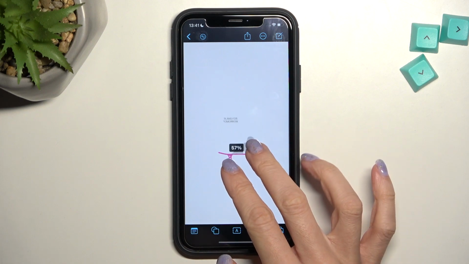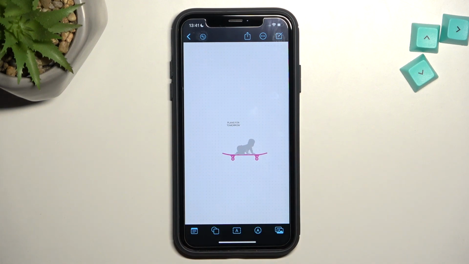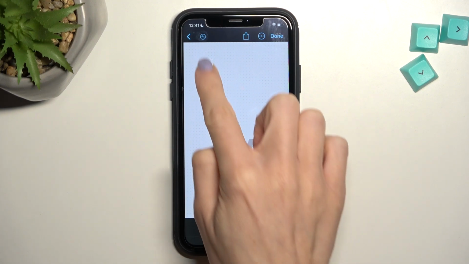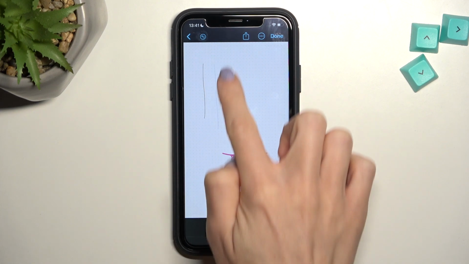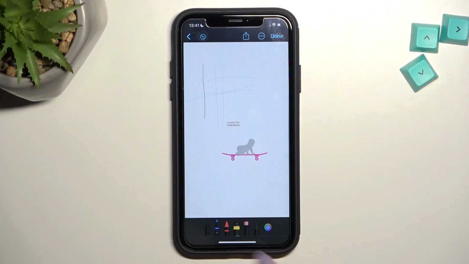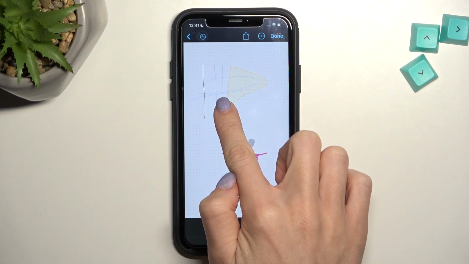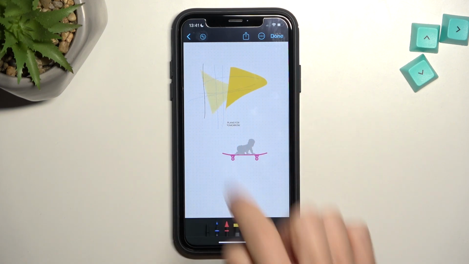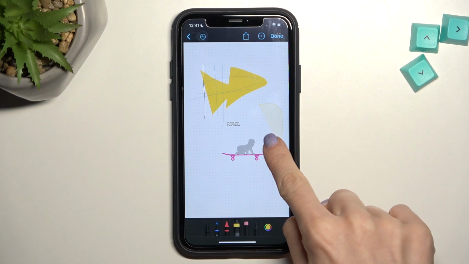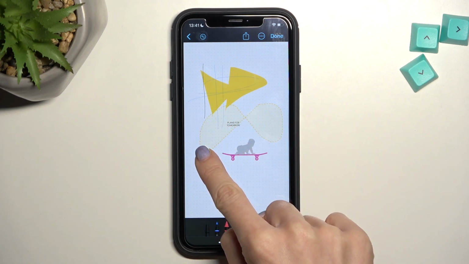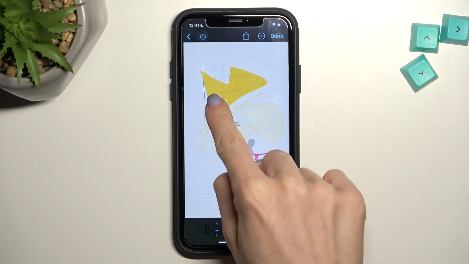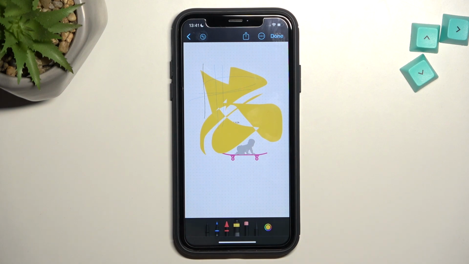Now if you want to paint something, or if you want to write something with your hands, click on this pen icon where you can find several pens. So here you've got the thin one, then even a bit thinner, then a blurred one, let's say. So you can make some shape, and then it will be filled with color. As you can see, you can do it however you like. Let me just go back with it, and here you can also erase it.